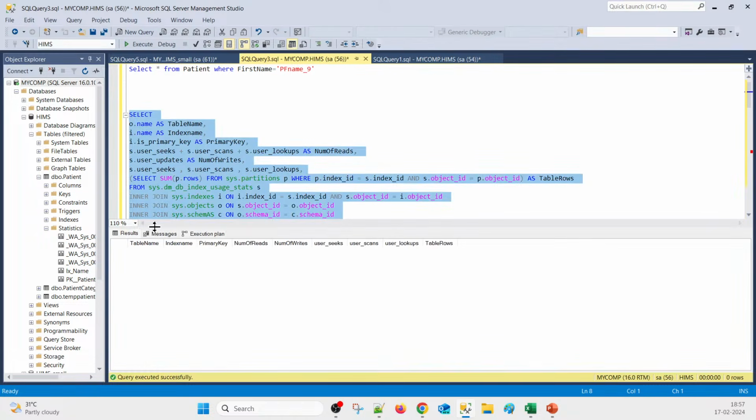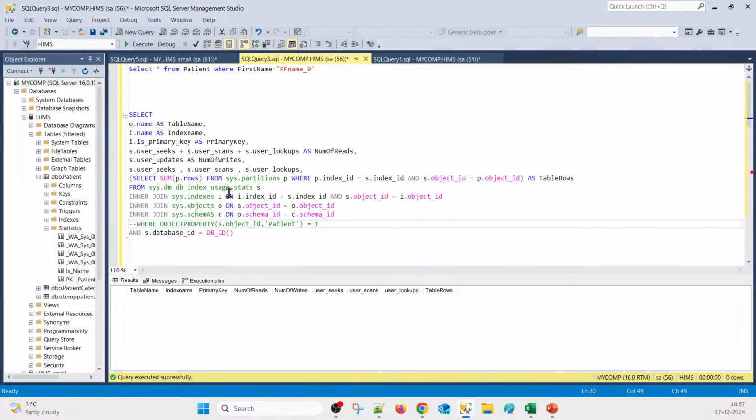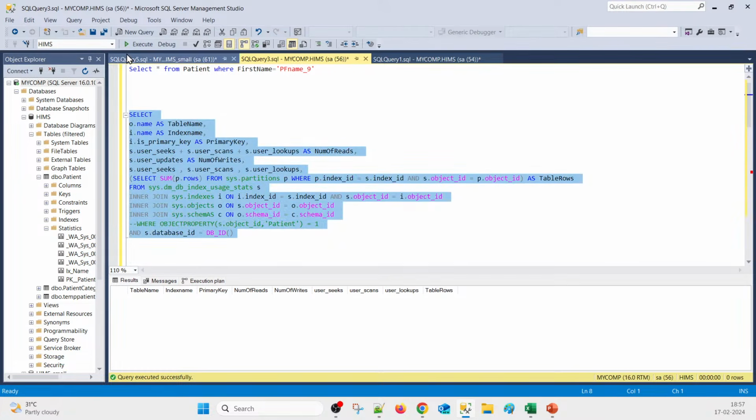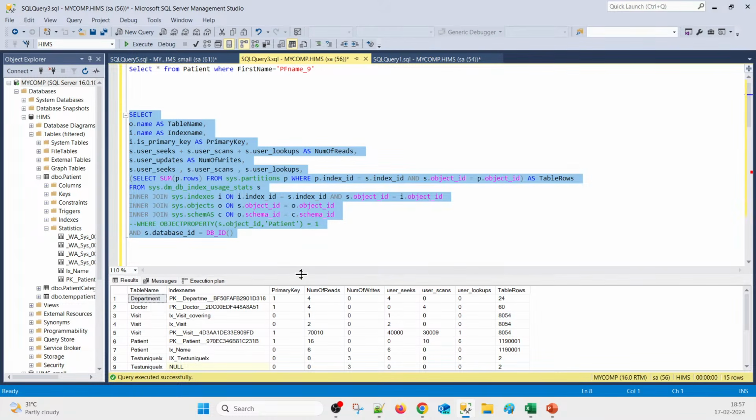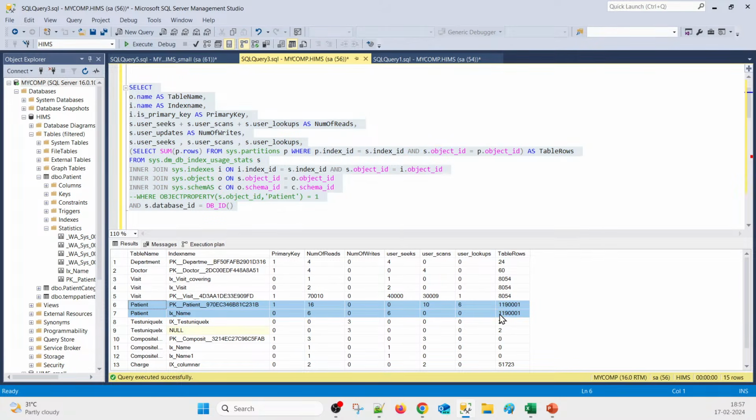If you execute it, it does not give us the object property, so I'm just leaving the database ID blank right now, because there are no operations. Here you can see the index operations that happen: number of reads, number of writes, then user seek, user scan, right?